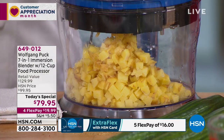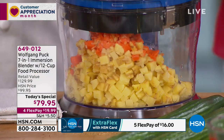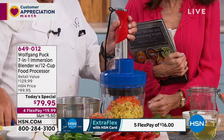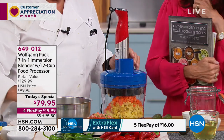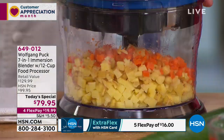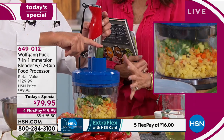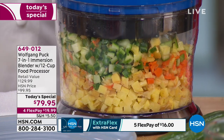Think about all the things you can do. This is a 12-cup capacity — it's huge, you can fit a lot in here. You can add cucumbers, zucchini, whatever you want. And you don't need to pre-cut — the whole zucchini goes in. You don't see the unit jumping across the counter; you get the stability with it. Just push the button and open it up. Twist. And there you go.